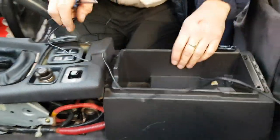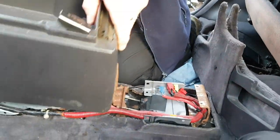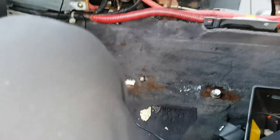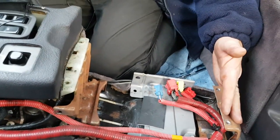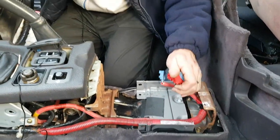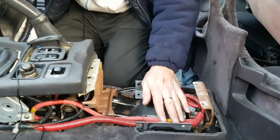So that's our four screws out. We can now lift this box away to give us better access. Whoops. So I can see right from the start we've got our SRS box missing from here. Yet another example of where someone's hacked at this car to do whatever it is they want to do. But I will put in a new SRS box before we put this back together.